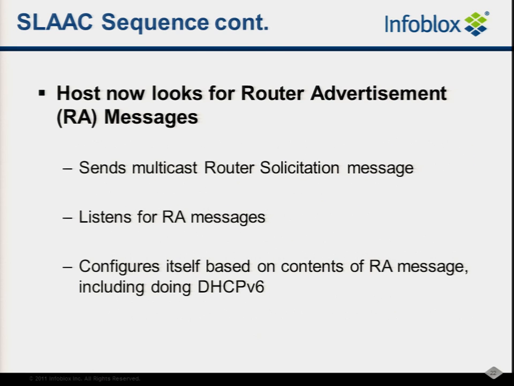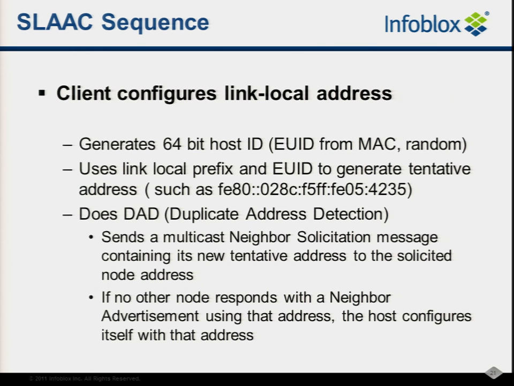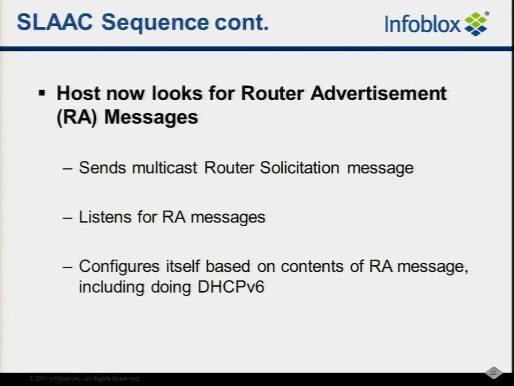If nothing happens, it keeps the address. It moves it to actual permanent or usable status. If it doesn't, depending on the OS, it has some algorithm for randomly modifying that EUI64, takes that new host ID, slams it on the end, does duplicate address detection, and if nobody answers, it has a good working address. At that point, I have an actual real usable IPv6 address.